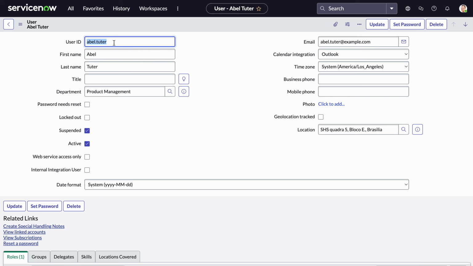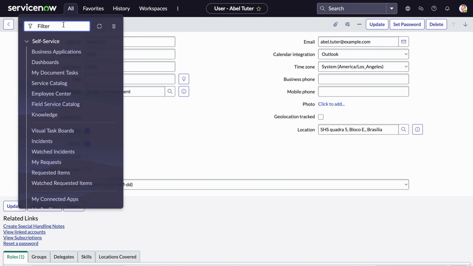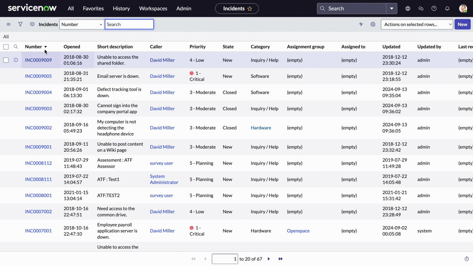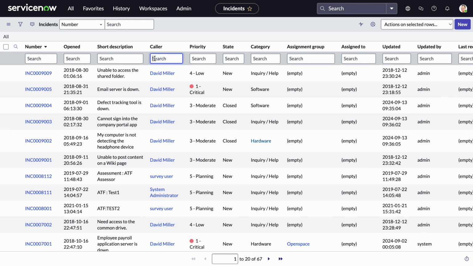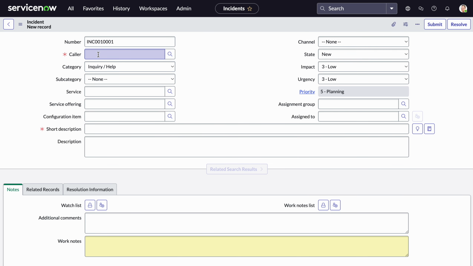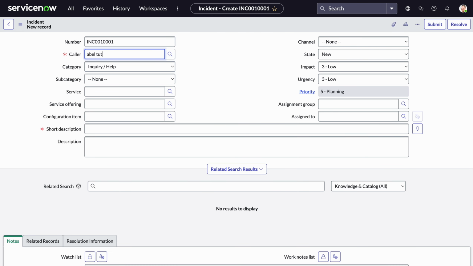So now let's go to the incidents. So if I, and let's search where the caller is Able. Okay, so let's just create a new ticket for Able just to show how this would look like.